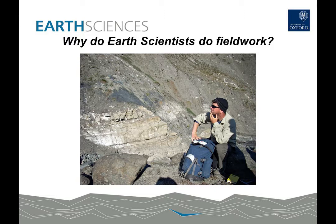Doing fieldwork can serve a number of purposes. We can go out and collect samples that we bring back and then study in the laboratory. We can go and deploy instruments that make real-time measurements of the evolution of things like volcanoes or ocean circulation. Fieldwork allows us to make observations across a range of scales from kilometers down to millimeters and actually to contextualize those small scale observations into big scale processes and features.